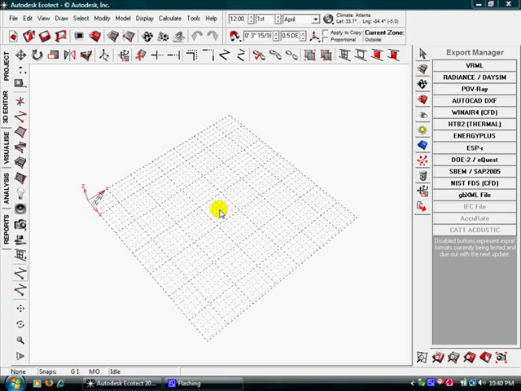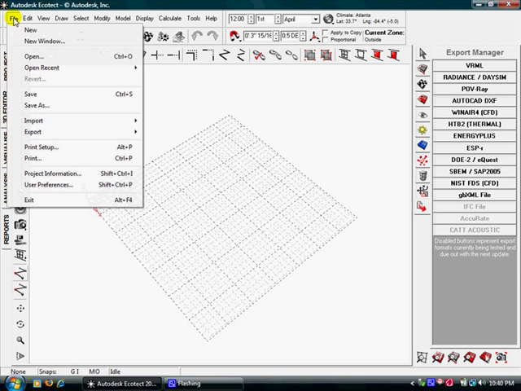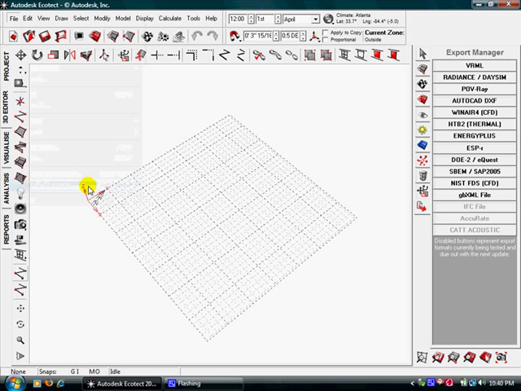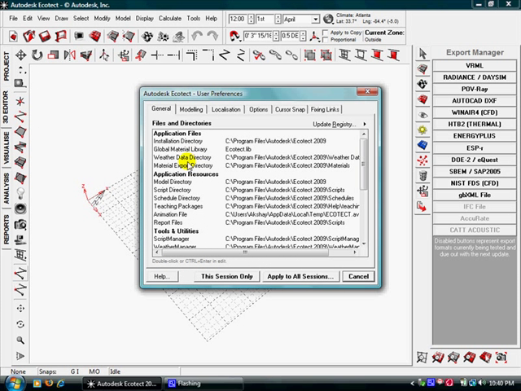My name is Akshay Patel, and in this tutorial we'll be learning about how to set the project preferences. As we can see over here, there is a small black icon which will give you access to the project preferences settings, or another way is by going through the file menu, and here you have the user preferences or the project preferences. When we click over here, this is the pop-up window that we get.